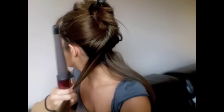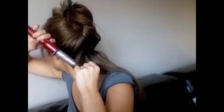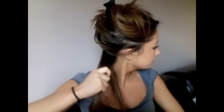First off you're going to start by sectioning your hair like so. We're going to start curling it now with the curling wand. The curling wand can take a little bit of practice. The best thing I can recommend is to hold it downward and wrap the hair around, hold for a few seconds, and then slip the wand out. You should really be using a glove with this but I've lost mine. Put a little bit of hairspray on it and hold it until it cools, and do the same throughout the bottom section of your hair.